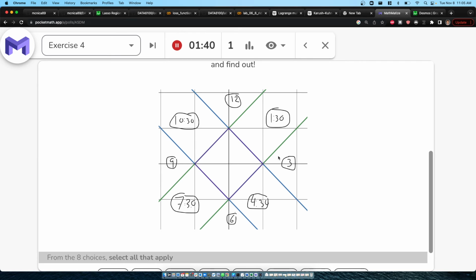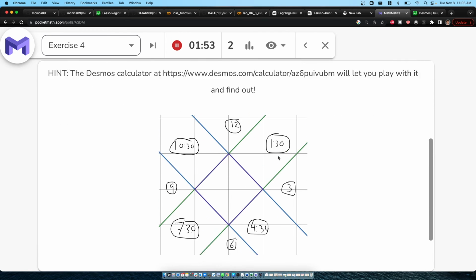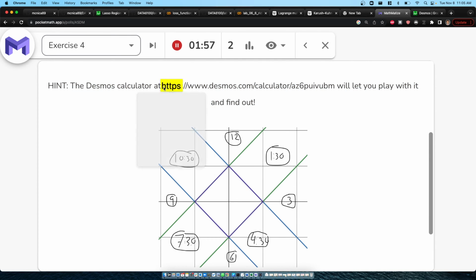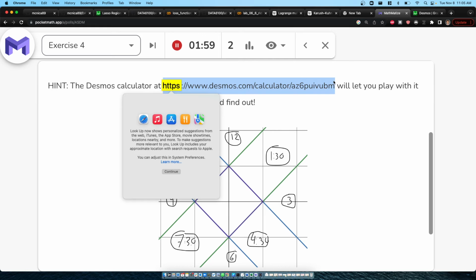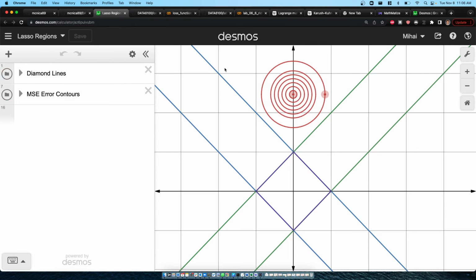And they have special properties with respect to this diamond, depending on where they live. In some of these regions, you end up on a corner, and in some of them, you end up on the side. And I want you to decide which one is which. And to help you guys, I made a Desmos. So if you copy paste the link from Desmos, and you can also find it on the course GitHub, if that's easier, you end up at this Desmos. So what we have is exactly like this. So here's the diamond.